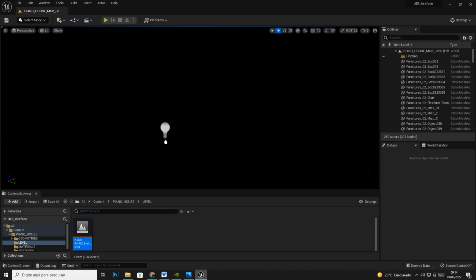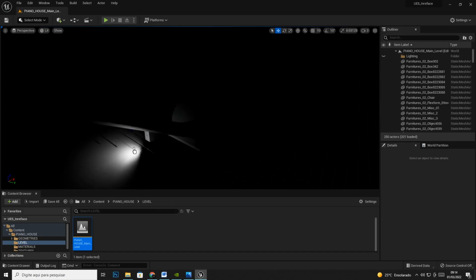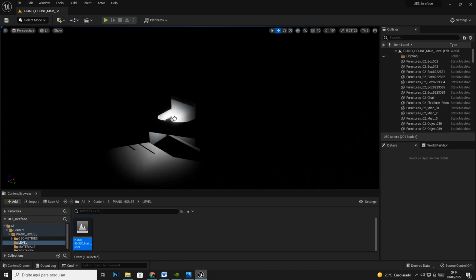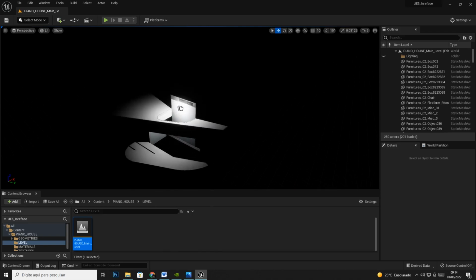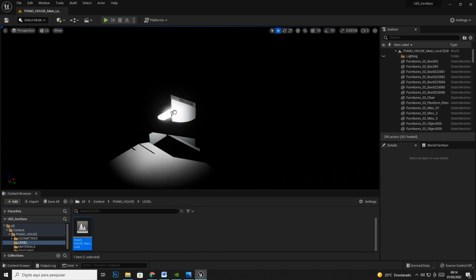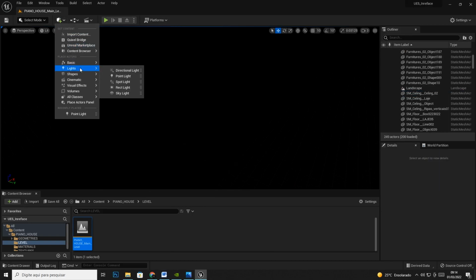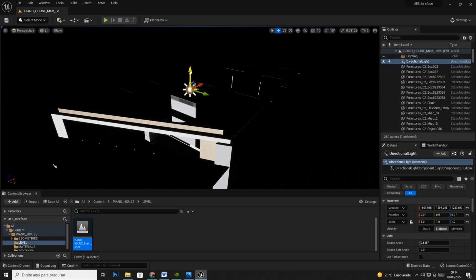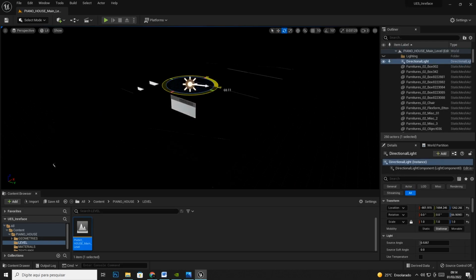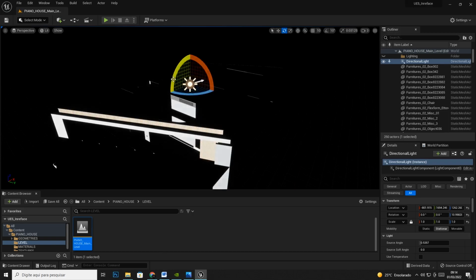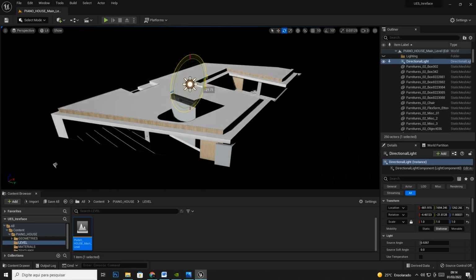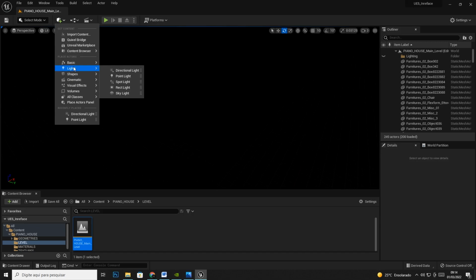Look, you see? That's the point light that shows light 360 degrees. The other type of light, we have the directional light, that is the sunlight. Okay, the sunlight is like this. That is the one that we had.